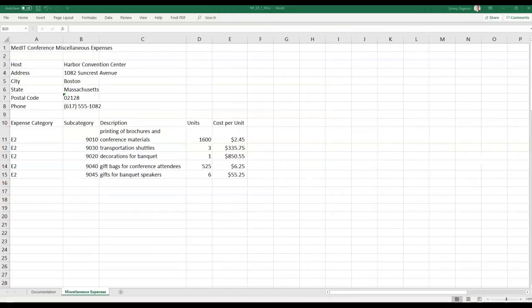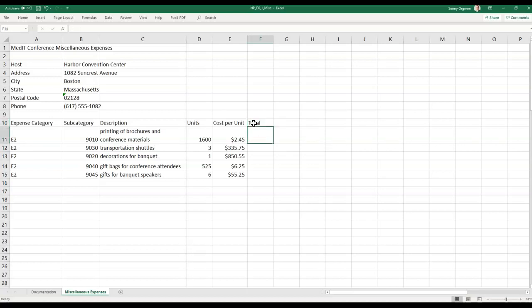To enter a formula that calculates the total of printing, step 1, make sure you are on the Miscellaneous sheet tab. Click cell F10. So you want to click F10 and type in Total, and then press Enter.